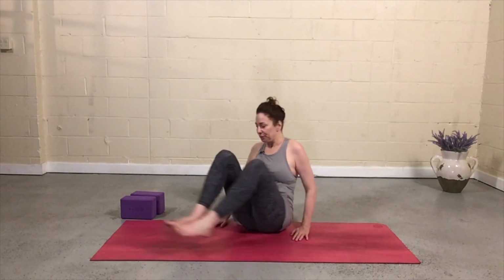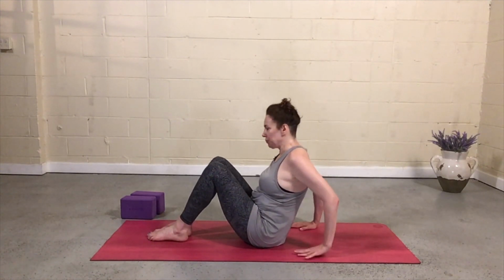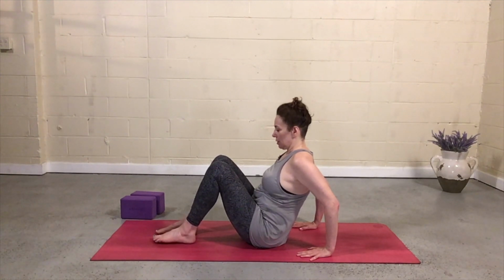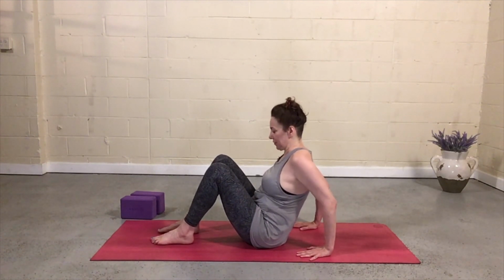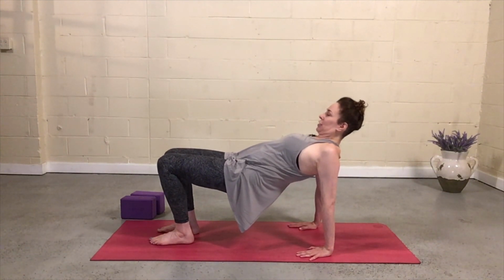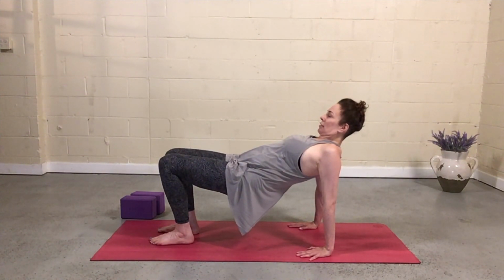Bend the knees, soles of the feet to the mat in front of you. Bring the hands behind you, the fingertips face forward. Feet are about hips width distance apart. Press into the feet. Lift the hips. Reverse table. Slight tuck in the chin. So don't drop the neck back. You want to protect that cervical spine.